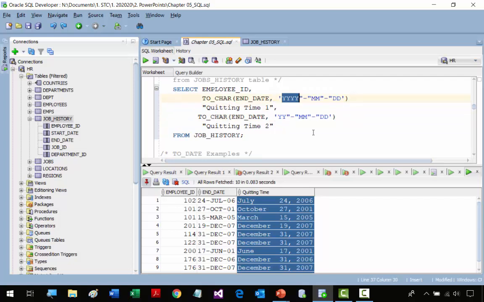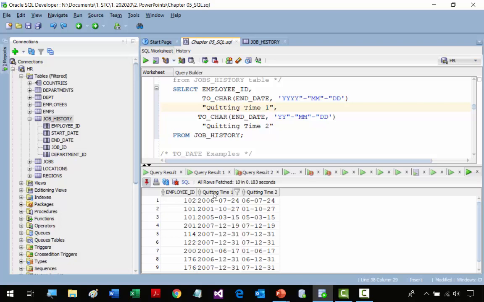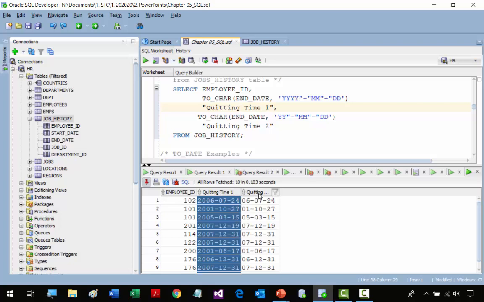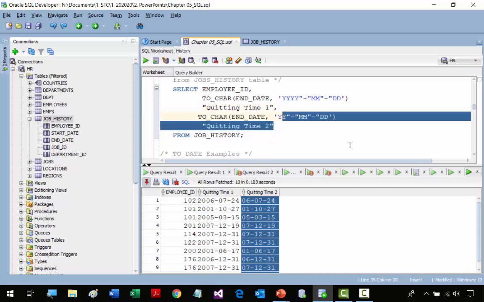This first mask will display the year first in 4 digits, and the second mask is going to display it in 2 digits. So you see they're a little bit the same, but we're displaying the year first, and then the month, and then the day of the month. So this is just another example of converting dates into characters.